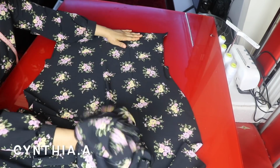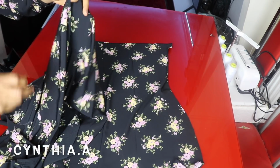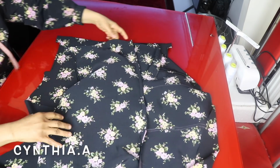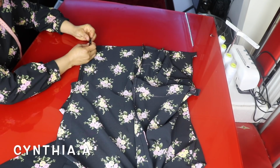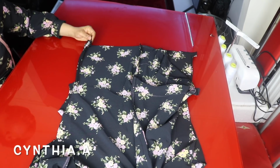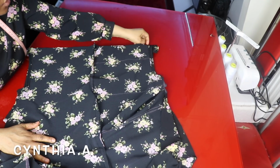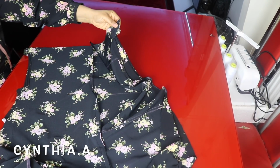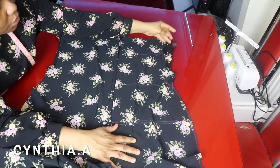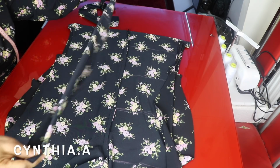Before I add the zip to the back side, I will join this side here. So I will lay the fabric against each other, right side facing each other. Remember, we came down 2 inches from the upper part before we cut the arm opening. So I will use 1 inch to stitch this side and use 1 inch to stitch this side. I will just join these 2 inches. After I've done that, I will attach the band to the upper part.